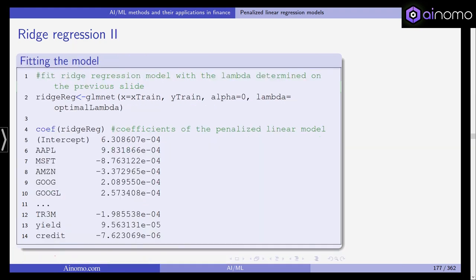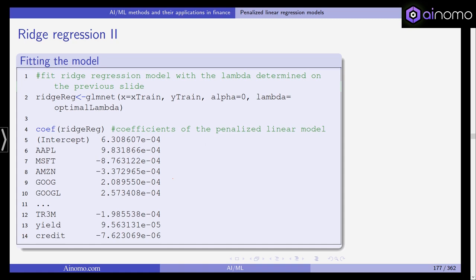0.4556. We can then fit ridge regression, which is very simple: glmnet, alpha equal to 0, so that we get ridge regression. Lambda is the tuning parameter. We use the optimal lambda, selected via cross-validation here. And then as data, we use X train and Y train. And here you can see the coefficients of the ridge regression.